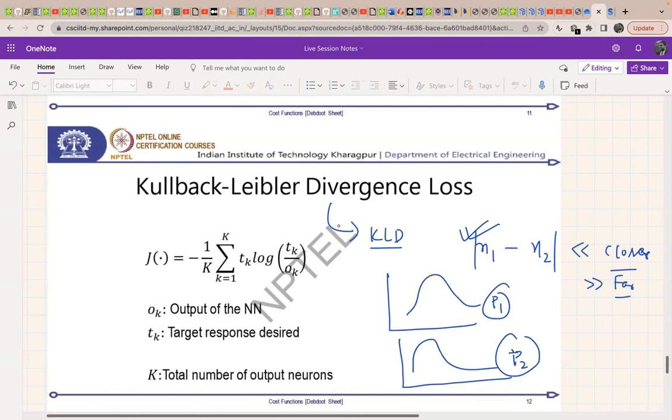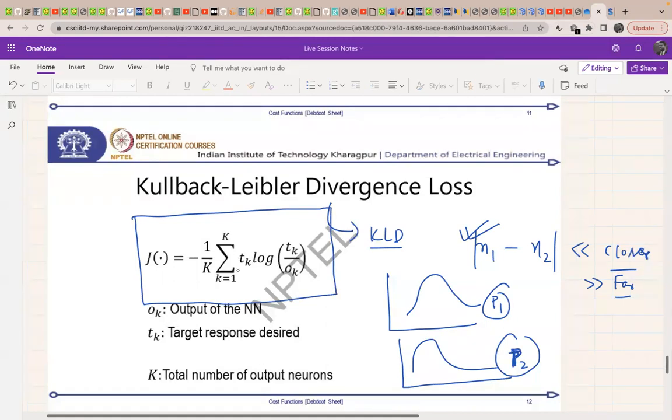Since we're looking into KL divergence, this is the formula for it.